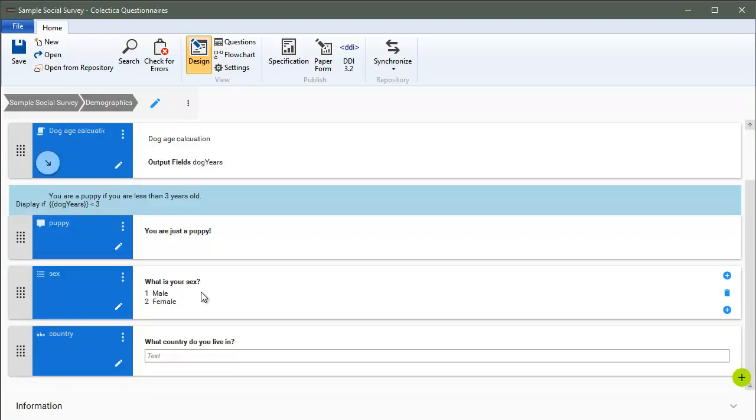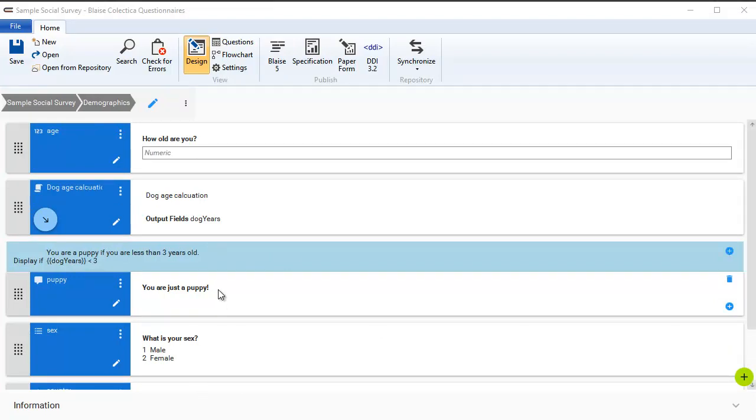All right, and speaking of conditions and writing Blaise code, the next feature I wanted to show is our new validation for Blaise surveys that you're designing in Blaise Colectica Questionnaires. So you'll notice the button up here that says check for errors. And that's going to perform a number of checks that basically make sure that we are able to generate Blaise code correctly for the questionnaire.